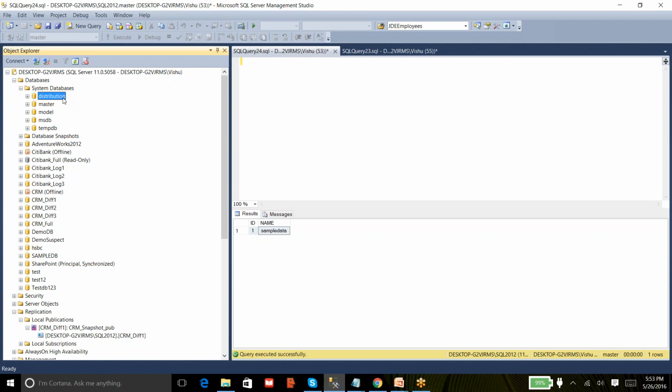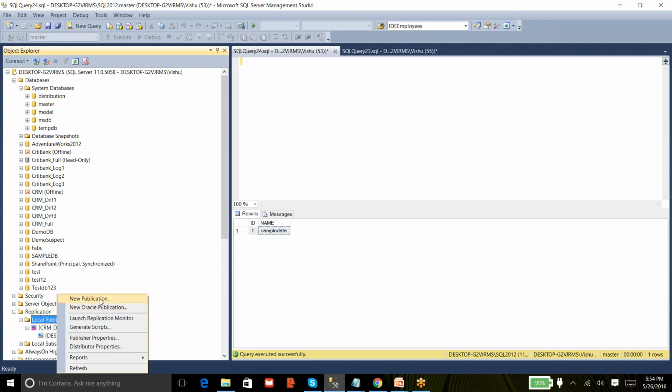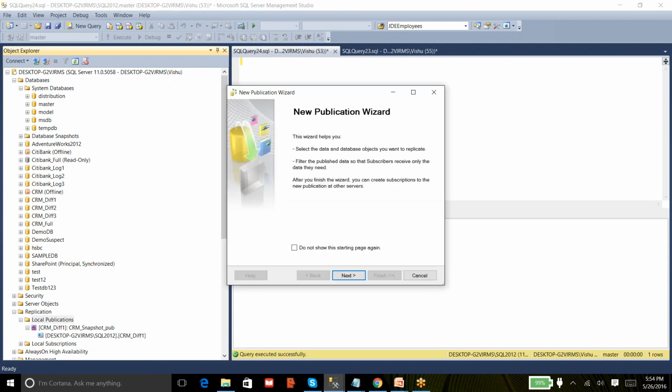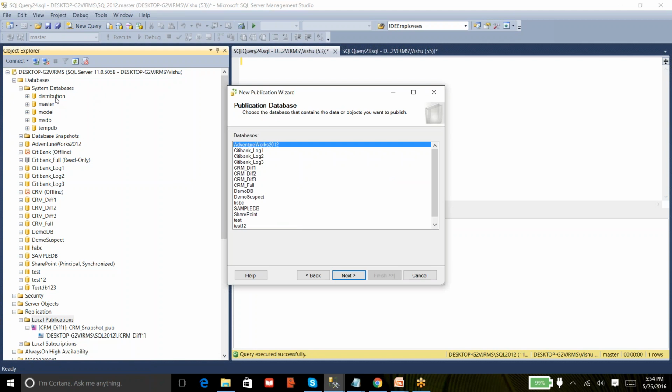You have to configure it only one time on an instance, and this single distribution can be used for any number of replications on this instance. We already configured a distribution when setting up the snapshot replication, so now, as we set up a new transactional replication, we can still use the distribution database that exists. You don't need to create another one. It's not required.